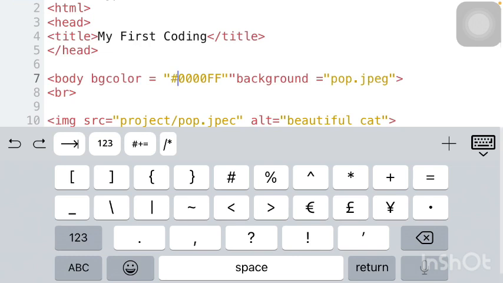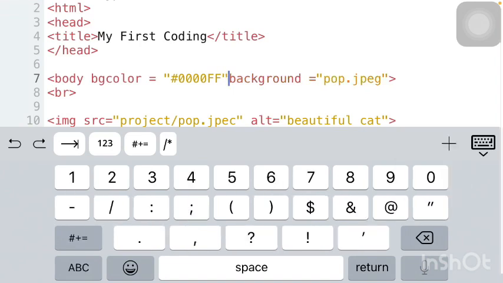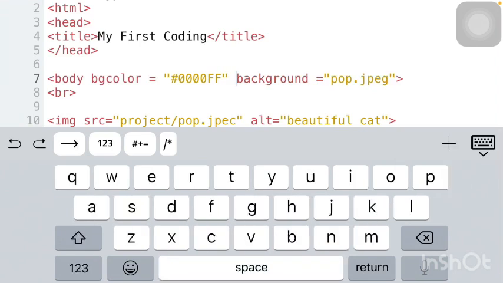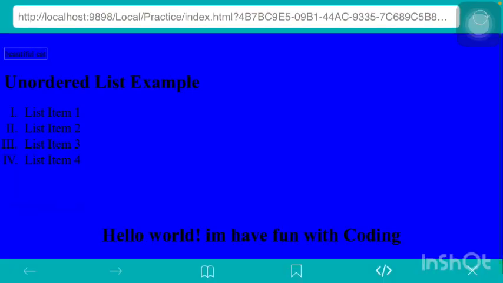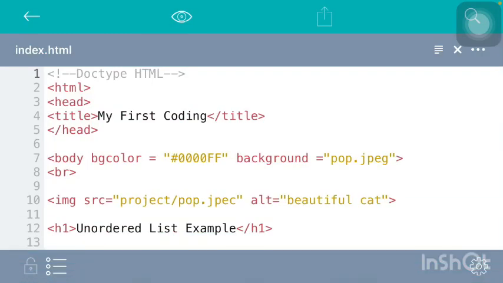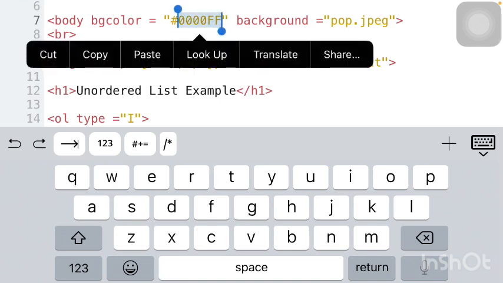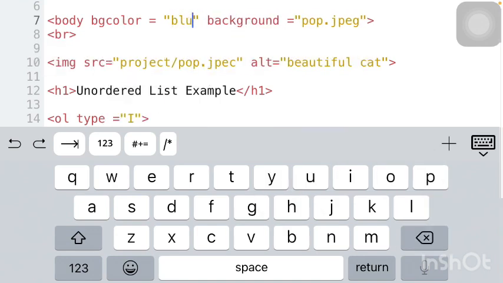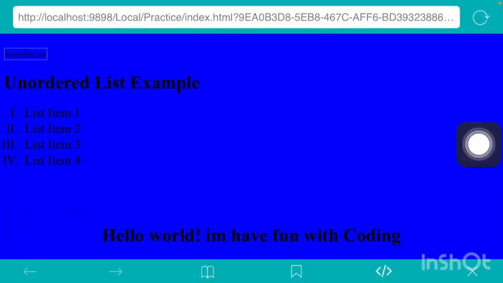Then this one, I can delete this one. How many are those? Only one. Okay, you need only one. All right, save it and launch it. So instead of saying blue, you can use the code. Let me change it to blue, then launch it. See, still blue.